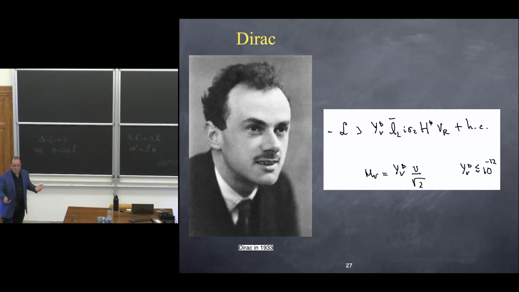Then here it is 50-50, okay? Could be Majorana, could be Dirac. We don't know. Only experimentalists can tell us what to do if you make a discovery. Clearly, the fact that this Yukawa coupling is very small means it's not so easy to have access. We discovered the standard model Higgs, and we are still not able to measure the coupling to the electrons because the coupling is so tiny. We need new colliders to be able to go there, okay? Then, we are talking about 10 to the minus 12 here.